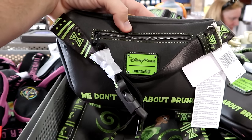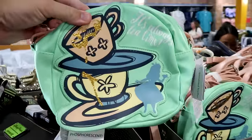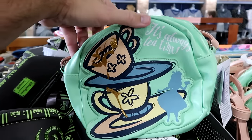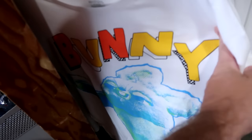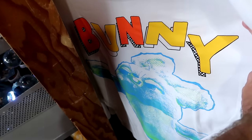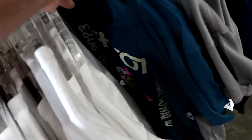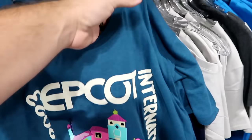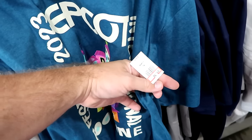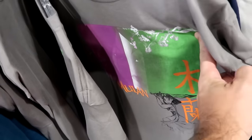A simulated leather crossbody bag from Alice in Wonderland with teacups and 'It's Always Tea Time' on the front and a cool graphic on the back — only $14.99. Further reduced graphic t-shirts include Ducky and Bunny from Toy Story — $8, down from $37. A brand new Epcot International Food and Wine Festival shirt — $9.99, down from $35. A Mulan graphic t-shirt with two graphics of Mulan — $10.